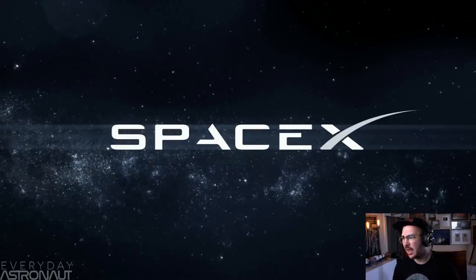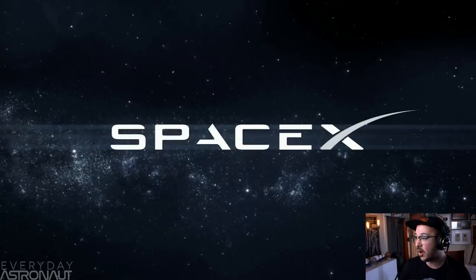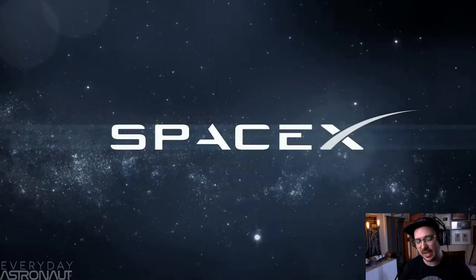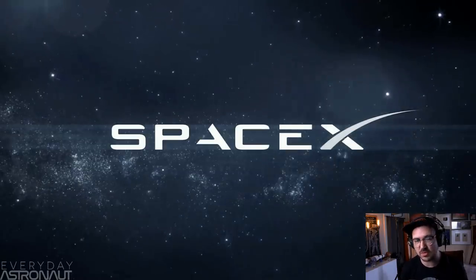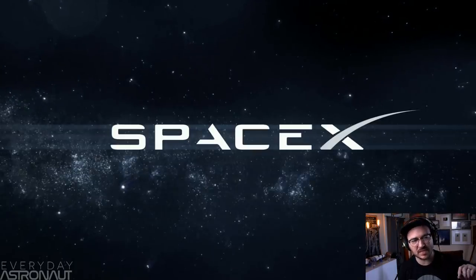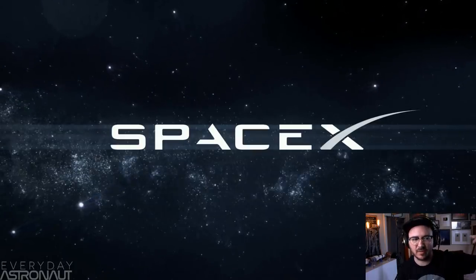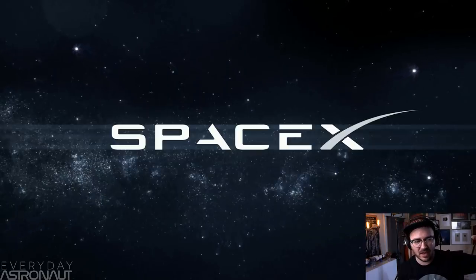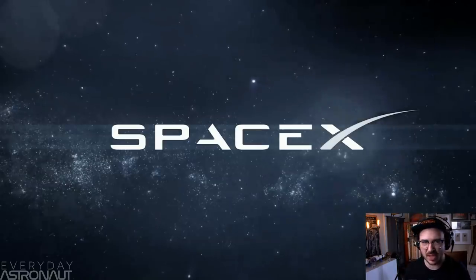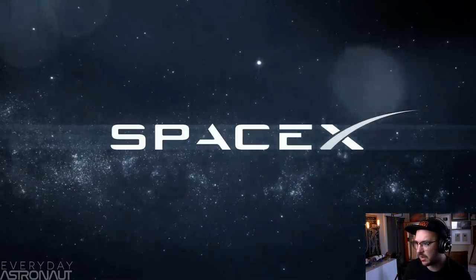So I don't even remember what we were talking about a second ago. Graveyard orbits and stuff like that. Since this stage actually has to take the payload all the way out to its final destination, I don't know what happens with this particular stage. Sometimes it's easier just to jettison it into an orbit that's junk, and that is a graveyard orbit. Or if they have the ability to deorbit, I don't know.